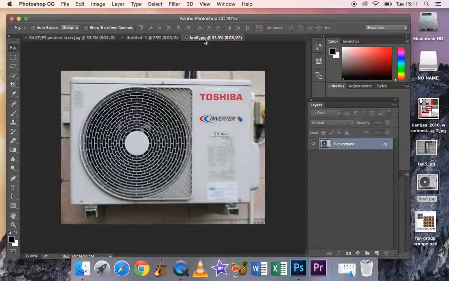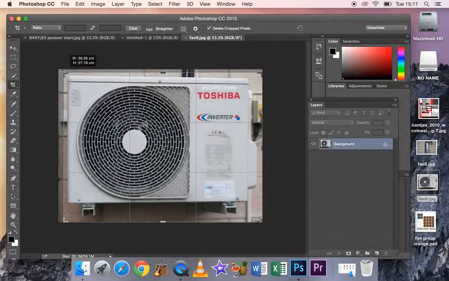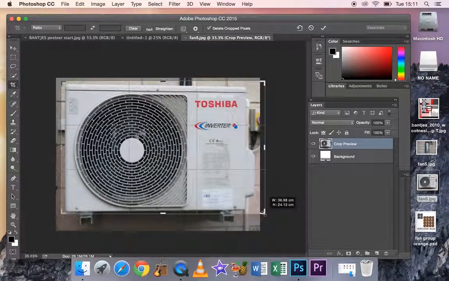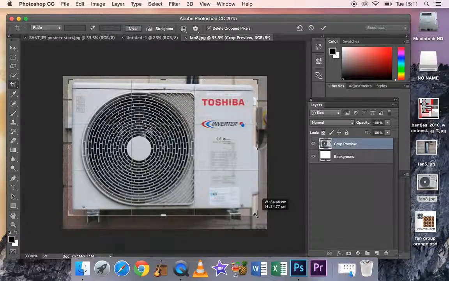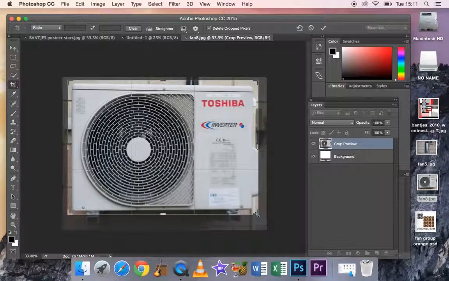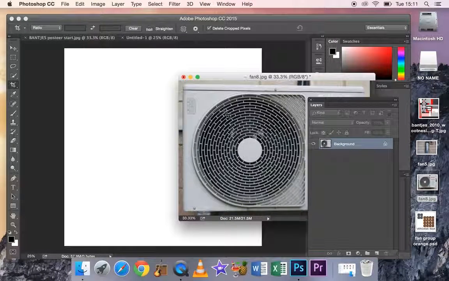You're going to bring this photograph into the picture, or a photograph, and the first thing that you might need to do on this photograph is crop it. So we're going to get the crop tool from the side here and crop that down so that I've left a little bit of the outside of this because I want that to become part of our design, but cropped fairly tightly, and press enter to apply that. So there's our photograph that we're going to be working with initially.